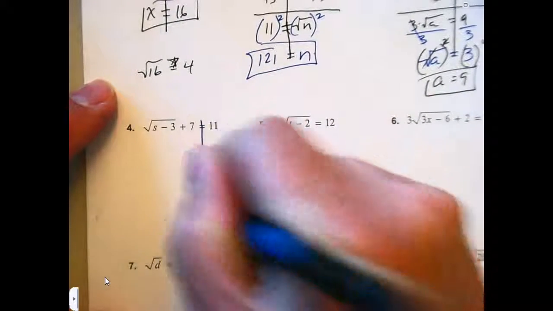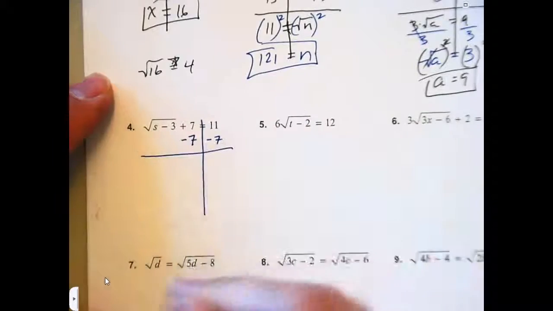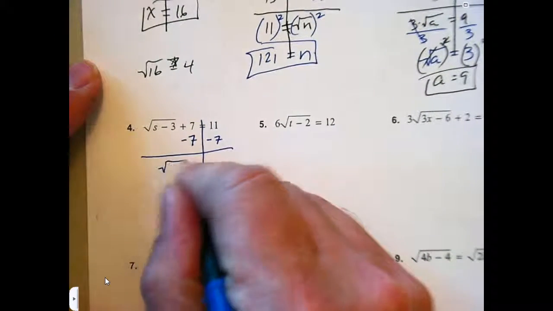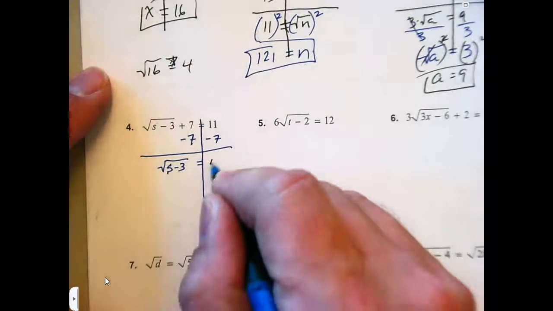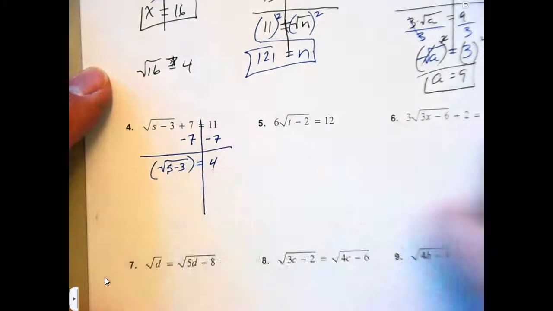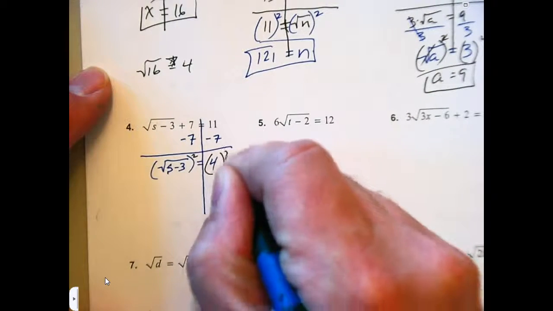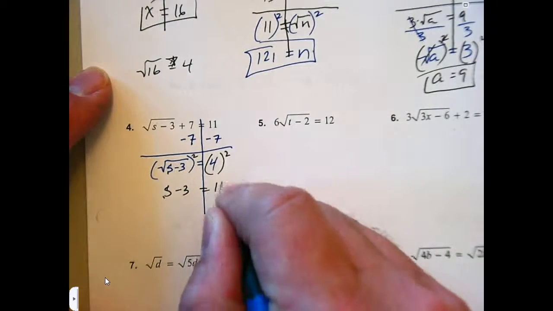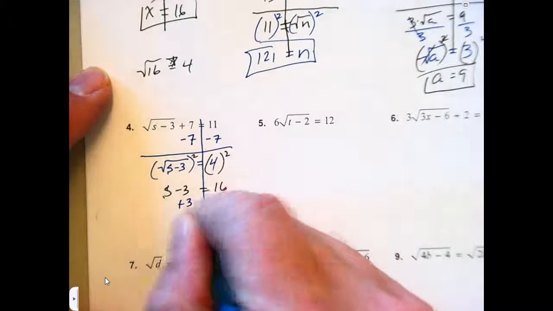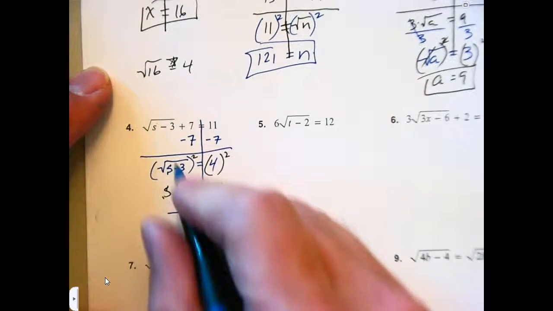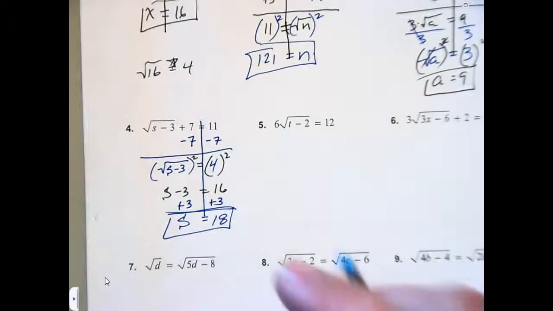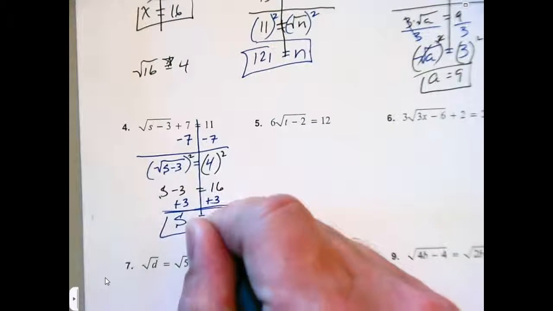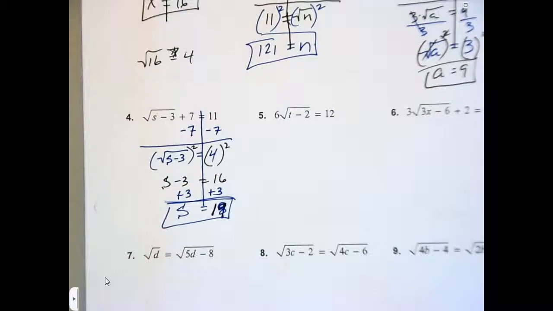Okay, so let's move down to the next column. I'm going to do number 4. Notice this is outside the radical. The stuff that is inside the radical has to stay in there until the radical is removed. So I can't move that 3 until I square both sides. That's the next step. And then you can move the 3 over. So in order to get the stuff that's inside the radical out, you have to get rid of the radical first. I think I added wrong. That is 19.